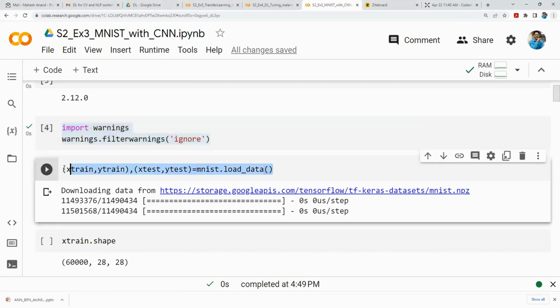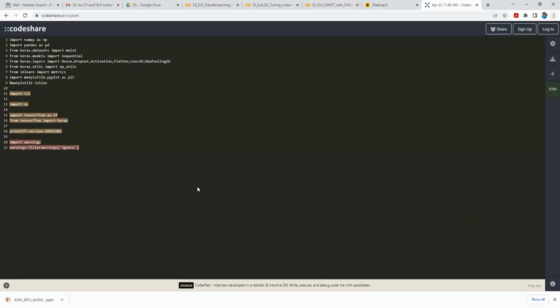So the first experiment I wanted to demonstrate using a built-in data set. The next exercise, let us work on our own data set. Okay, so already we have imported from Keras datasets import MNIST. In Google, if you type MNIST, it is a popular handwritten digit dataset. We have around 50,000 training images.